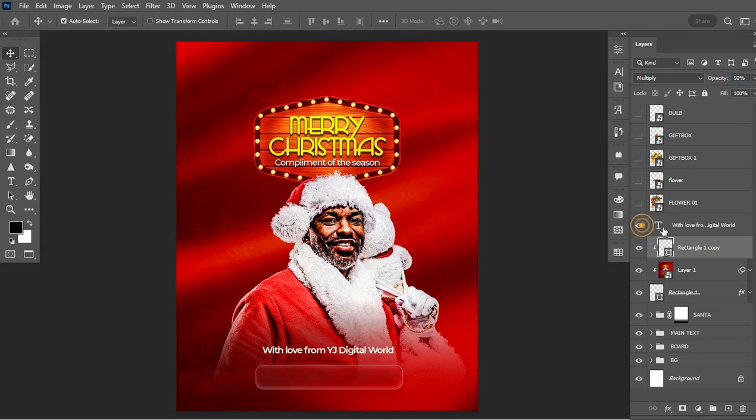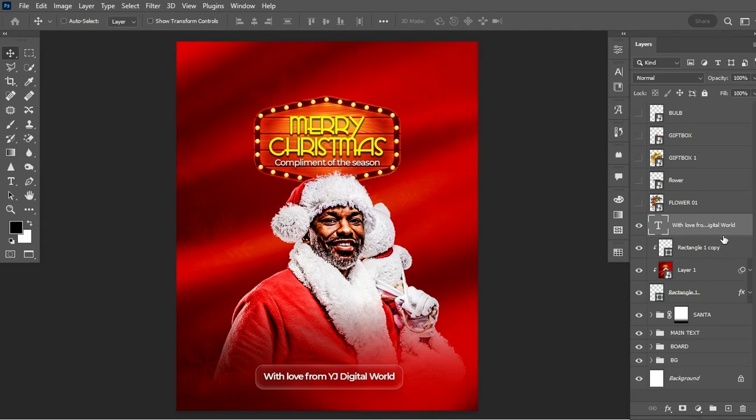So you come over here, placing your text inside the rectangle. Hold Control and left click on your rectangle. You notice if I hold Control, the mouse icon changes to this when I have the rectangle thumbnail. So I left click to create a quick selection of the rectangle. Pick my move to align horizontally, and okay, it's already aligned horizontally. So I'll pick the text precisely and align it horizontally and vertically inside the rectangle. So I hit Ctrl D to deselect. Okay, that's for that, guys.